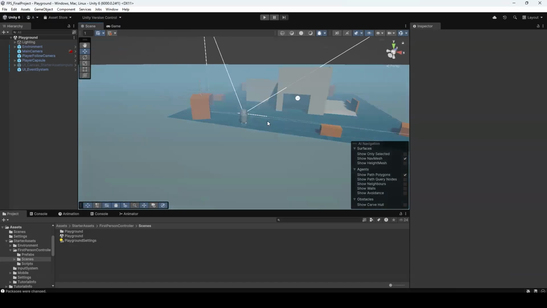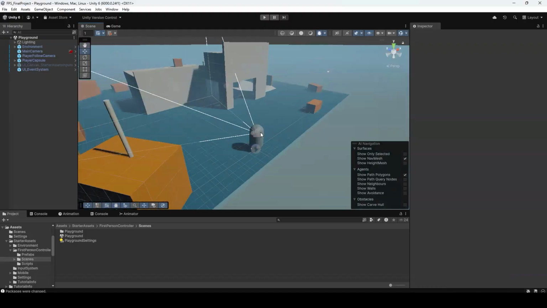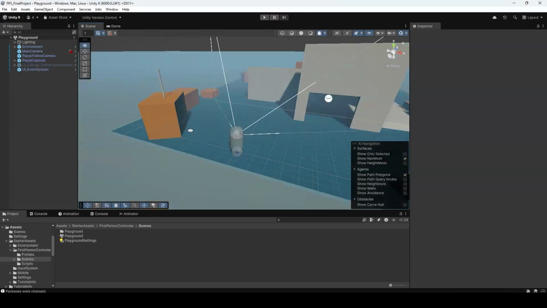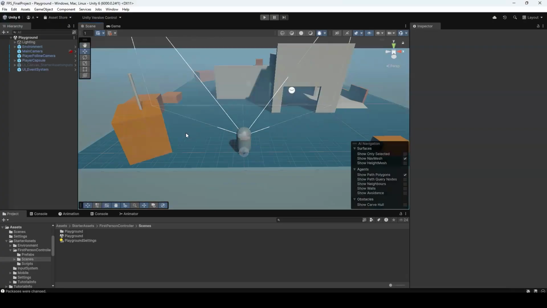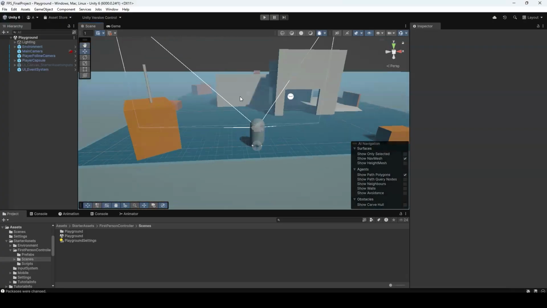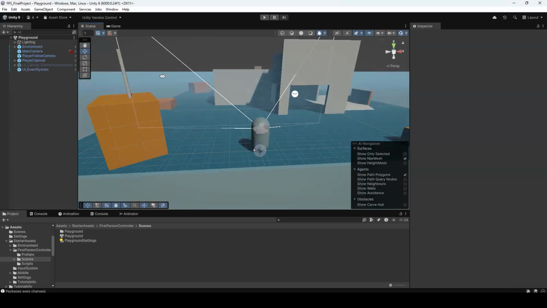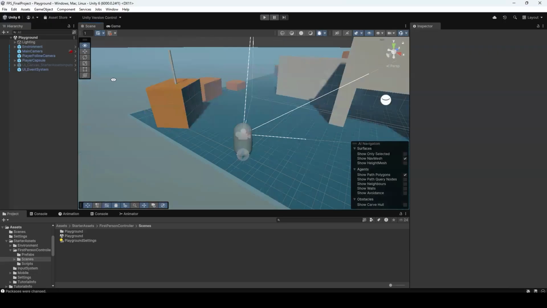Let's zoom in a little bit. So this is the first person controller, which means this is the object that we're going to look around. Here the shortcut keys are Alt left click to tumble, Alt middle click for tracking, then just scroll your mouse wheel for dolly. It's actually not zoom in, it's just dolly.